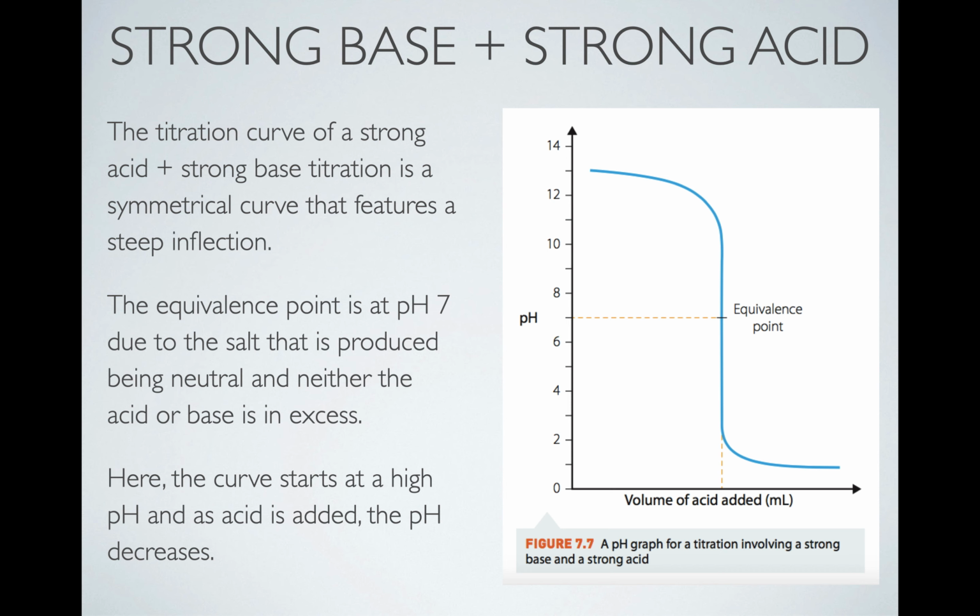Okay, so here we've got neither acid nor base in excess at the equivalence point, but we've got a neutral salt because the conjugate acid and conjugate base are not strong enough to react with water. Strong base produces a very weak conjugate acid, and a strong acid produces a very weak conjugate base. Both are not reactive with water, so they won't form hydroniums or hydroxides, so that's why the salt is neutral. And as soon as you start adding in acid in excess, it drops right down. So you get that very, very distinct sharp curve there with a strong acid and base.